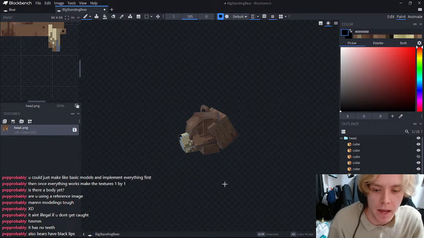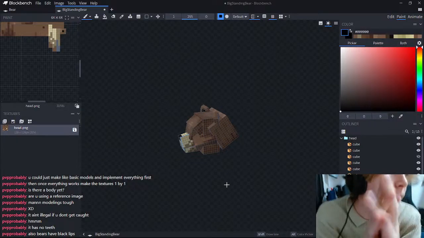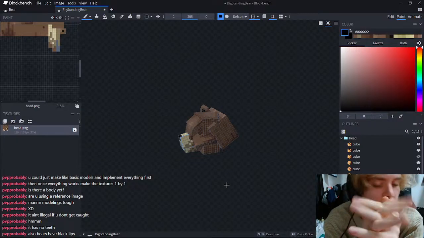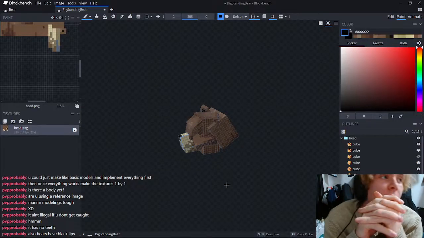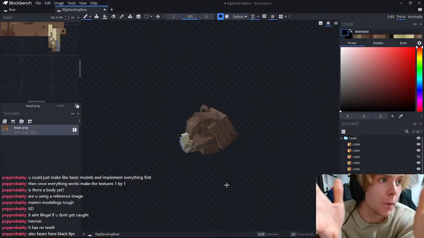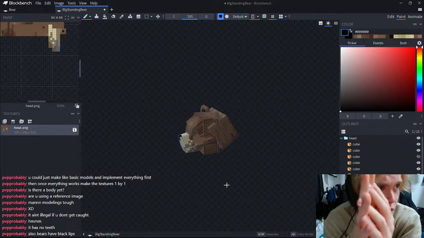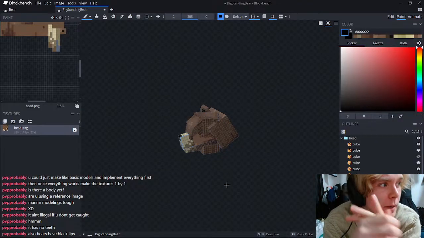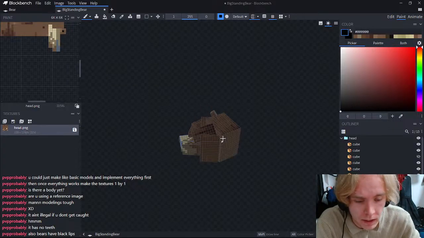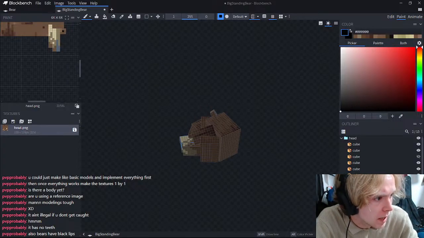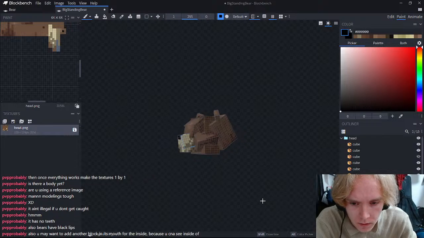But we now need to make this elemental. You know what I mean? Because it's just a bear, but we need to make it a Pokemon type thing. So should I make an ice bear? I feel like if you're going to make a bear, it should be ice, right? You've got the Volibear from League of Legends. You got Beartic from Pokemon. Just a lot of ice bears, you know? I feel like ice bear is the most common type of elemental bear. Am I crazy? I could be.